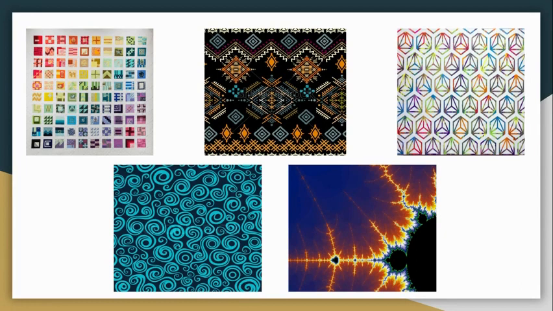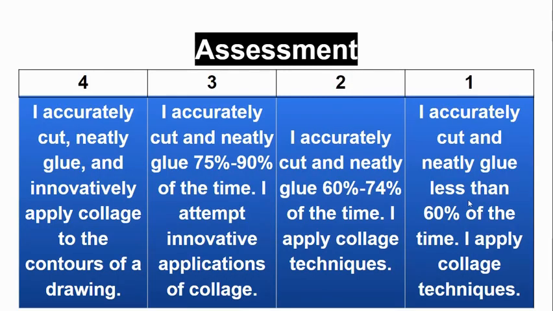So for our assignment today, you are going to take an existing drawing or start a new one, get to the place where you've added all of the contours, and then design a pattern for the negative space. So if you're doing a collage, I definitely want you to accurately and neatly cut and glue that space. But even if you're drawing in the pattern, we still want you to hug the edges as well as you can around the space. Let's take a look at what that will look like.